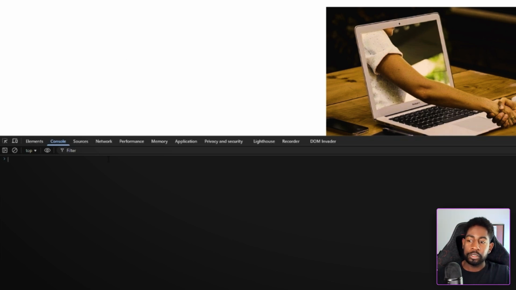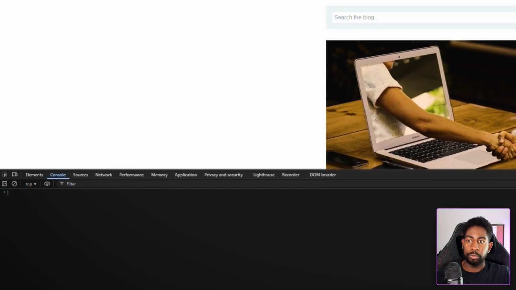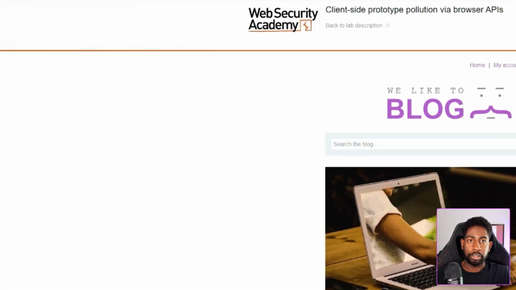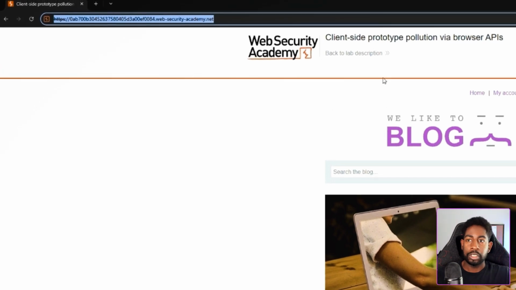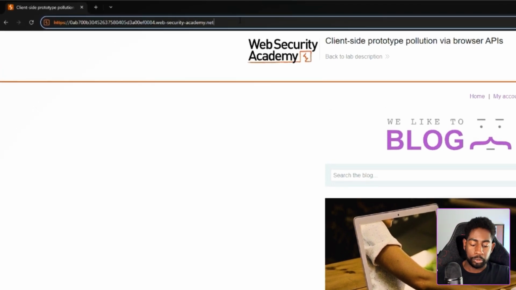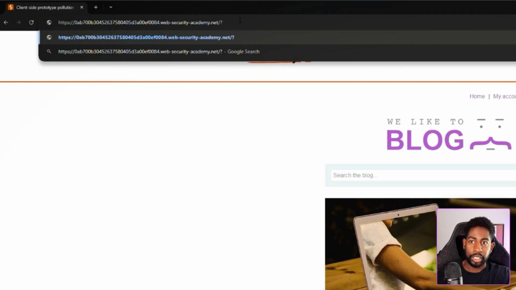So if we want to send a URL to a client, then we have to see if there's any kind of parameter in the URL that would allow us to do so. So we can start and do a basic prototype object assignment and see if we can do anything with this. So we'll say proto, which is like in JavaScript, this is used for prototype, right? And so we can do proto and we'll say test, for example, test equals test1 and no spaces, just like that.